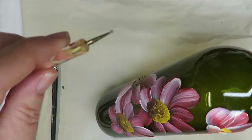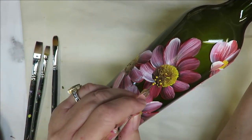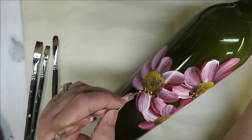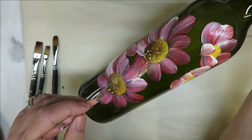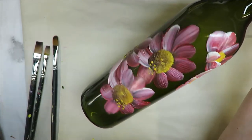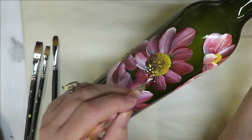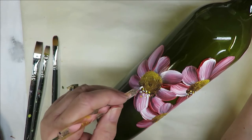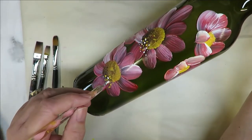Then I'm going to take my little stylus, dip it into the yellow, and put a few dots. Just find an area of the center where you want to stick a few dots - not even doing all the way around the bottom. I just thought this would give it a little bit of a different look. Then I turn it and stick it into the white and come back in just to make it stand out a little bit more. You can do all the way around the bottom or all the way around the whole center - that's up to you. I'm just trying to make it look a little random.